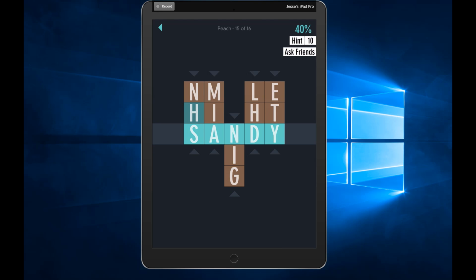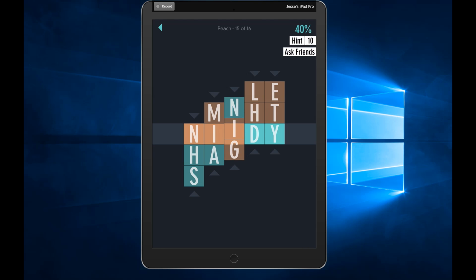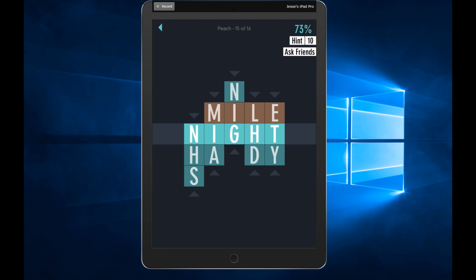Okay, so let's get this H in the first column. Let's see if we can use that up. I already did. Okay, N. Well, NM isn't going to be anything, so N-I... Oh, okay. I-G-H-T. There we go. So the first column is actually taken care of, so we can use any of the letters in there.